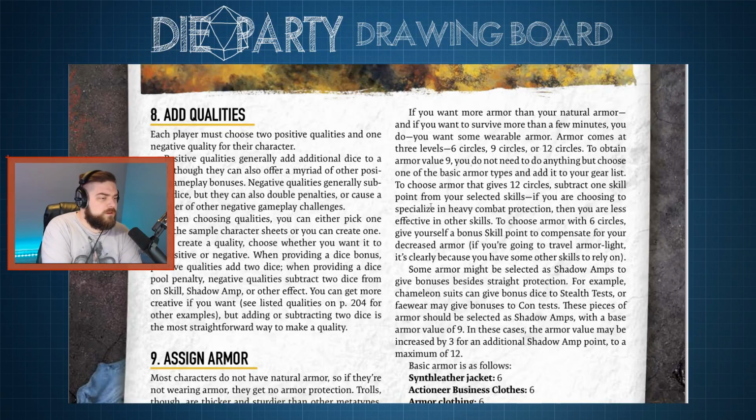To create a quality, choose whether you want it to be positive or negative. When providing a bonus dice, positive qualities add 2 dice. When providing a dice pool penalty, negative qualities subtract 2 dice from a skill, shadow amp, or other effect. You can get more creative if you want, but adding and subtracting 2 dice is the most straightforward way to make a quality.